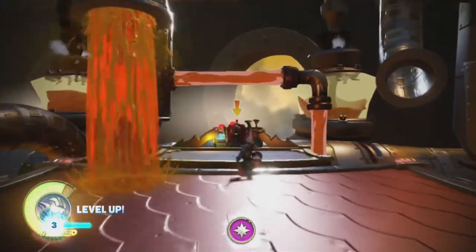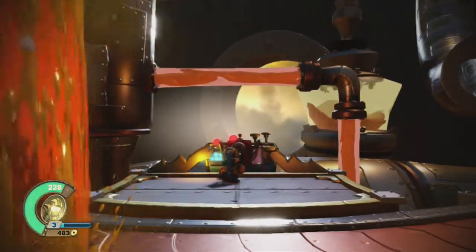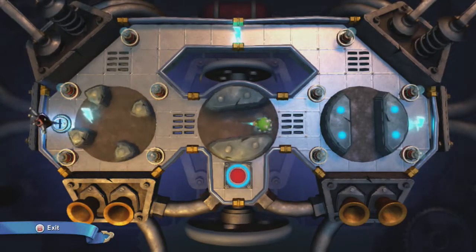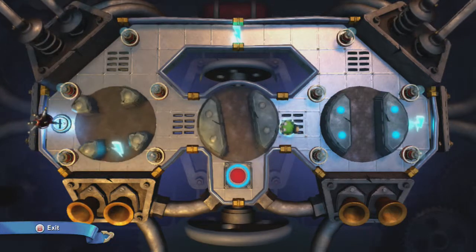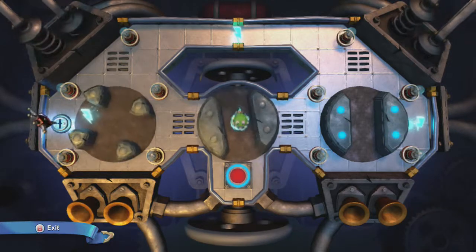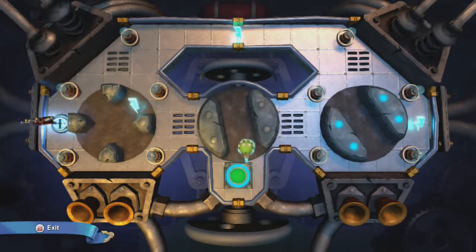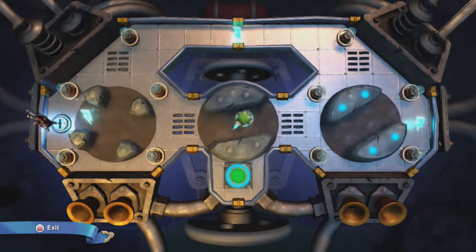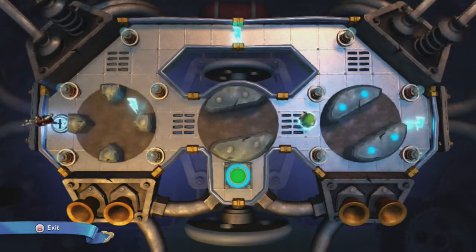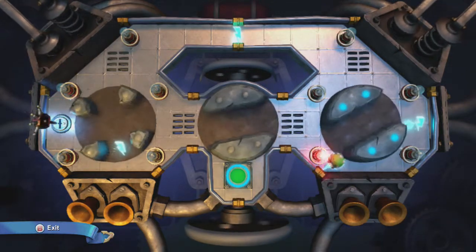Level up. Another level up already. Jeez. Oh, another one of these puzzles. Wrong button. Okay, this one. Oh, hello, old friend. Hello. What's that? Nice and calm. Nice and calm. Oh my god!